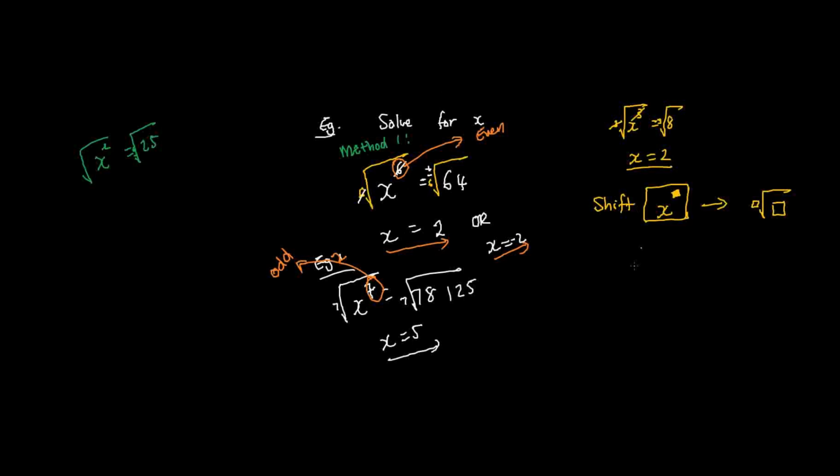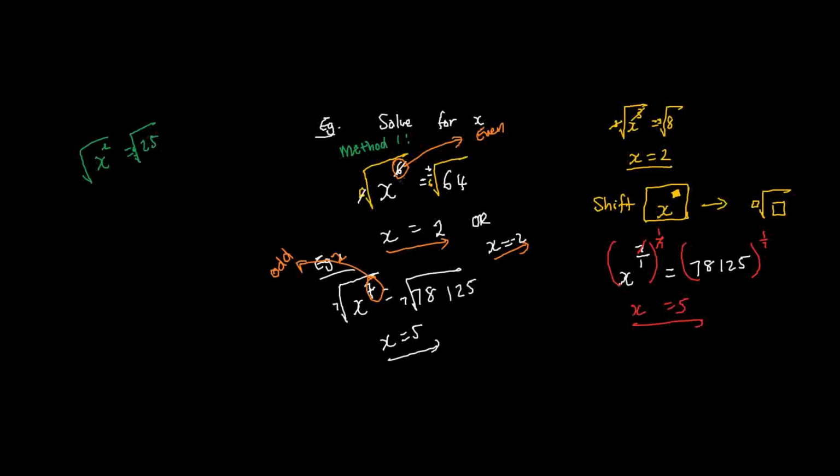So if I have x raised to the power of 7, that's x raised to the power of 7 over 1, which is equal to 78,125. So to solve for x, I'm going to raise both sides by the reciprocal of 7 over 1, which in this case is 1 over 7, to get rid of the exponent. Why? Because 7 divided by 7 is 1, and 1 divided by 1 is of course 1. So I'm left with x is equal to, now you can use your calculator, right? 78,125 all raised to the power of 1 over 7, and that is equal to 5.